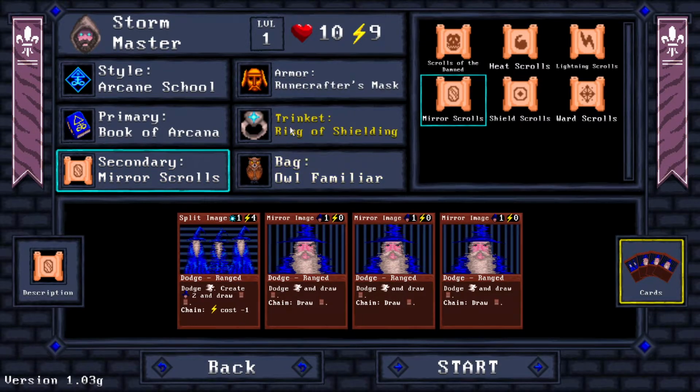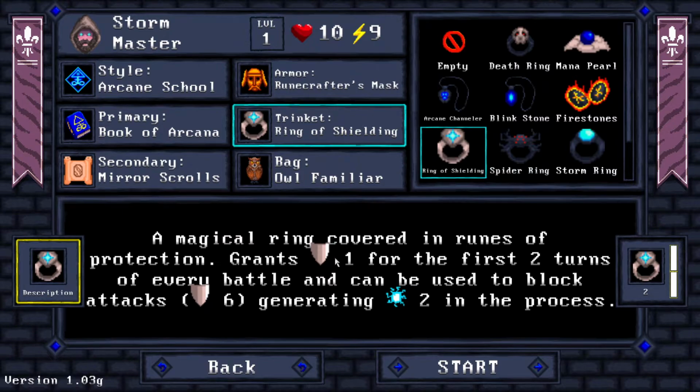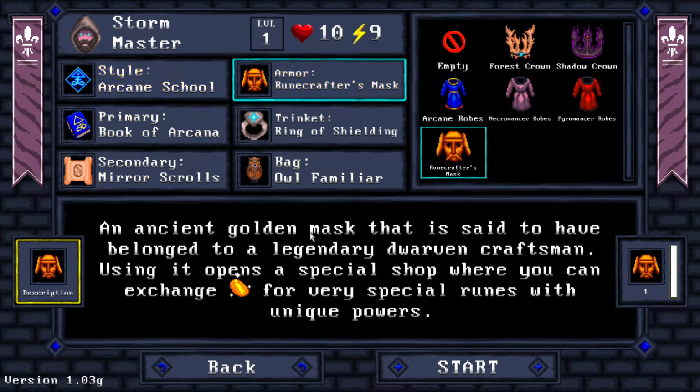So, Ring of the Shielding is here. It's a ring which grants us 1 armor for the first 2 turns of every battle and can be used to block attacks of 6. That's pretty strong. Only 2 charges and takes 2 fights to recharge, but that's a pretty strong ring. And well, I don't have the Illusion Ropes yet, but I'm gonna pick them up on the way.